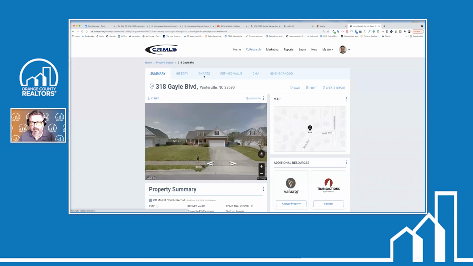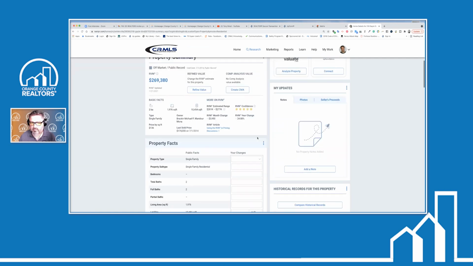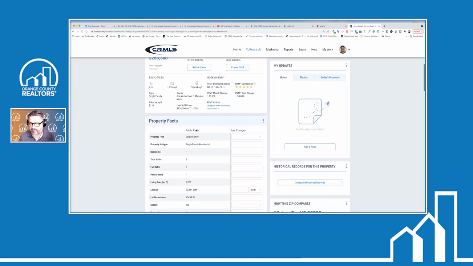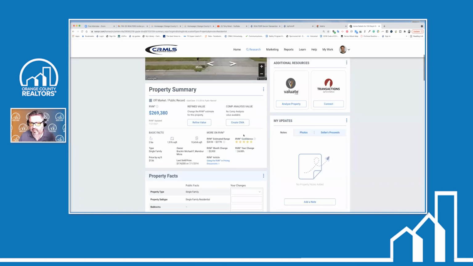So here we can look at this property in North Carolina and look at the tax data information, who owns it, some public facts about the property. If the property was listed, we would see the MLS data, like the property description, the private remarks, the listing agent's name, phone number, so we can reach out to that agent.